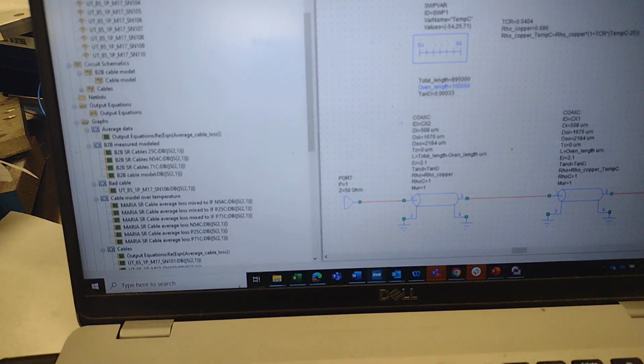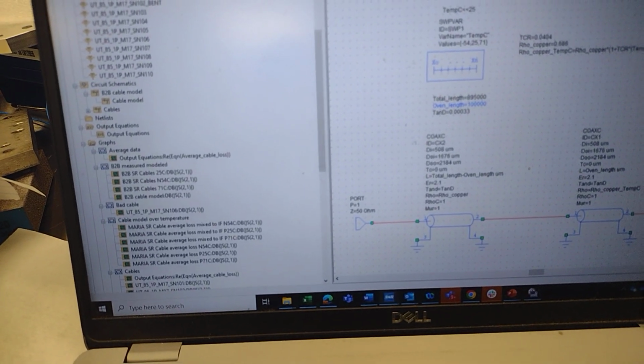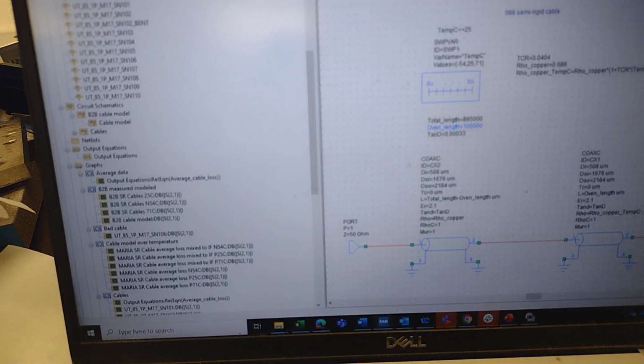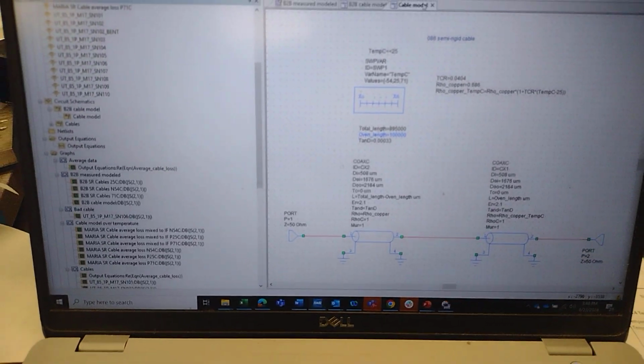So going back to our cable model, it seems to fit that we have 100 millimeters inside the oven, which doesn't make a lot of sense. There's more like 8 inches. That's only 4 inches, but we don't care. The model fits the data. We're going to go ahead.